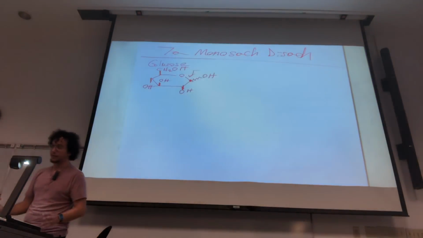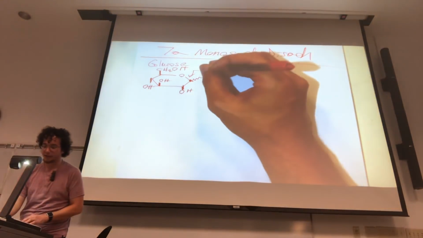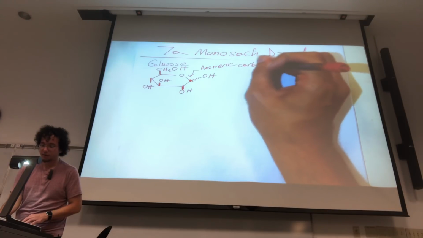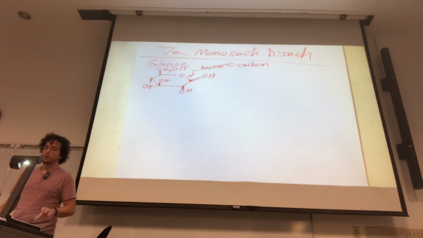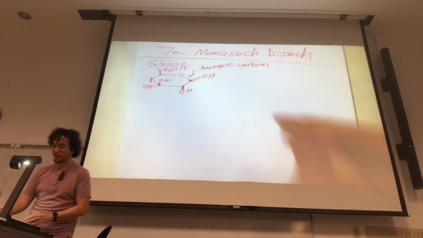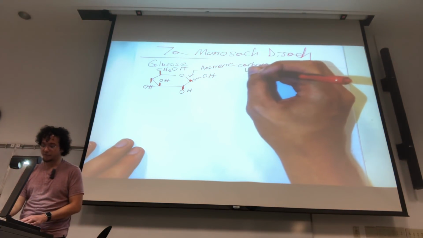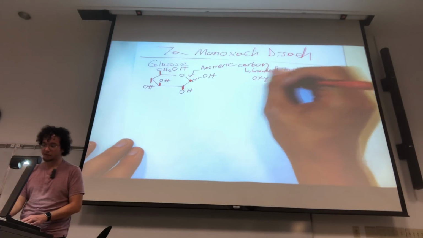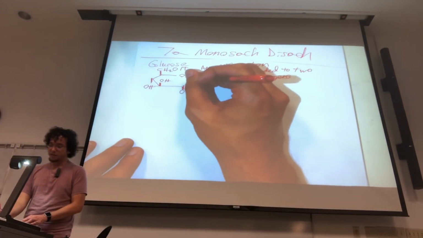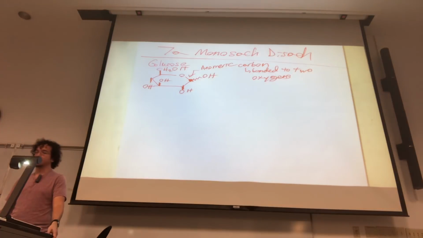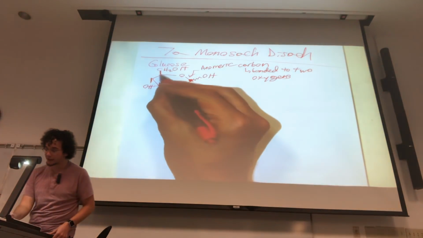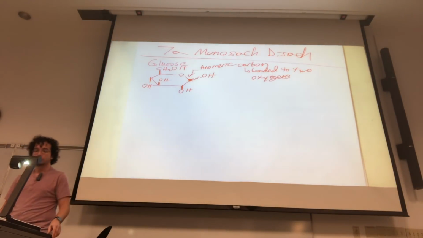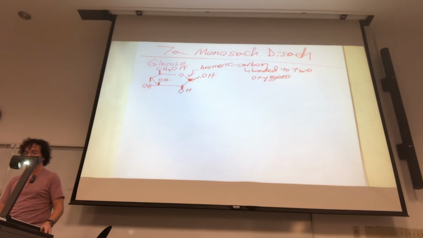Right here, since we're at the topic, is a special carbon called the anomeric carbon. Every sugar has an anomeric carbon somewhere. It's an oversimplification, but an anomeric carbon is one bonded to two oxygens. Okay? This is the only carbon in the entire structure that's bonded to two oxygens. You should look carefully. A lot of people think that this one is bonded to two oxygens. That's not true. The only one that's bonded to two oxygens is this one right here. Because of that, it gives it some unique properties.